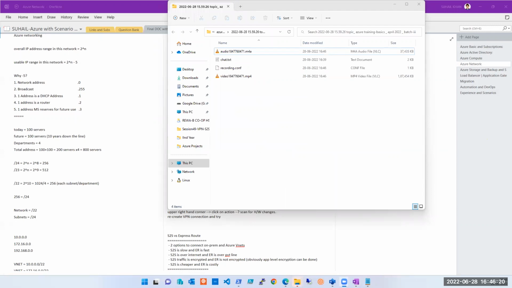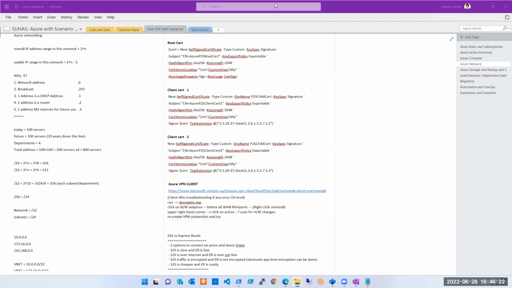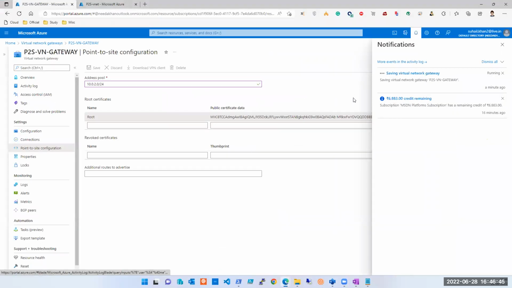So it's Cisco AnyConnect, which we use on our computers, right? Yeah. Right, guys. Cisco AnyConnect, it is one of the examples of VPN client. But here, when we are using Azure solution, Azure has given उनका खुद का एक VPN client. You don't have to use Cisco. ठीक है? So what they are saying, once you are done with this, ये आपका configuration अगर यहाँ तक हो गया है, ठीक है? It is still saving.